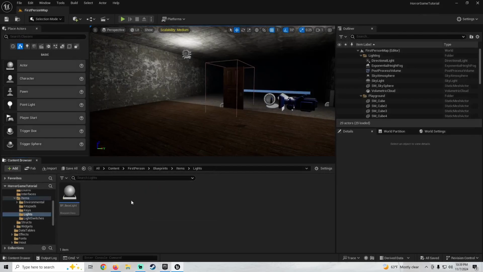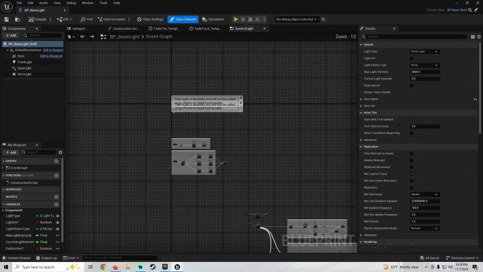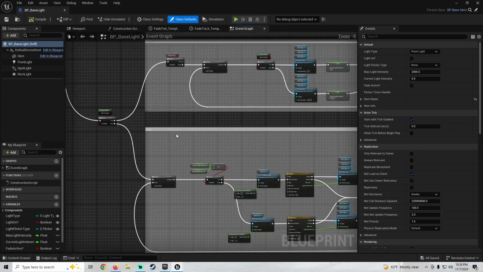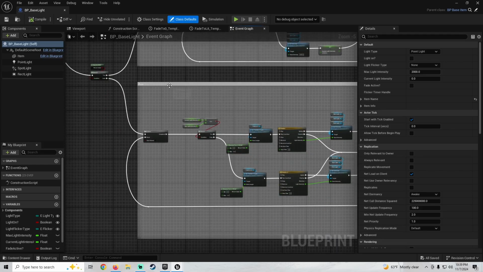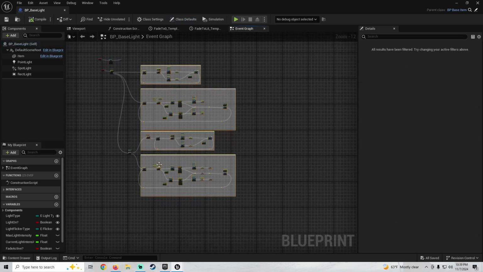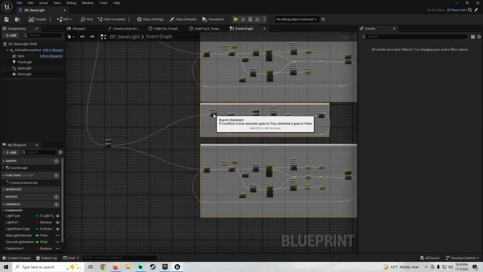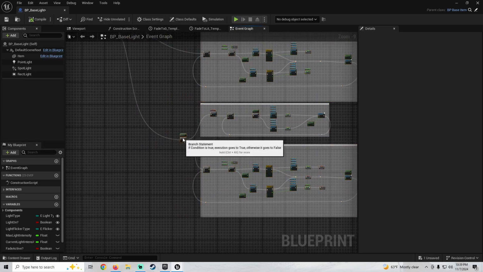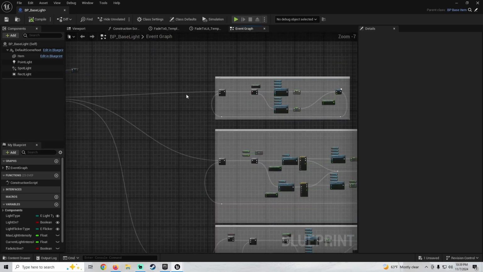Let's go to lights right here. And it looks like we already have these commented. So, something else I'm going to do to clean this one up, since we have a lot going on here, is add some custom events to the front of these.